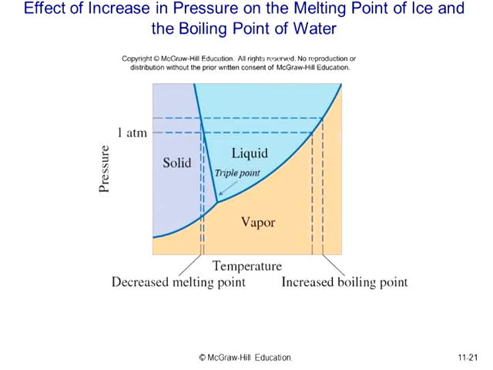So, just to take a look at this and explain it one step further. The effect of increase in pressure on the melting point of ice and the boiling point of water can be altered. We can change any of these properties depending on what phase we want to get, and that's the point of this slide. Okay? So, if we want to decrease the melting point, we can shift it about. If we want to increase the boiling point, we can shift it. So if we take a look at this phase diagram, we can set conditions of temperature and pressure to achieve either the vapor, the liquid, or the solid state.